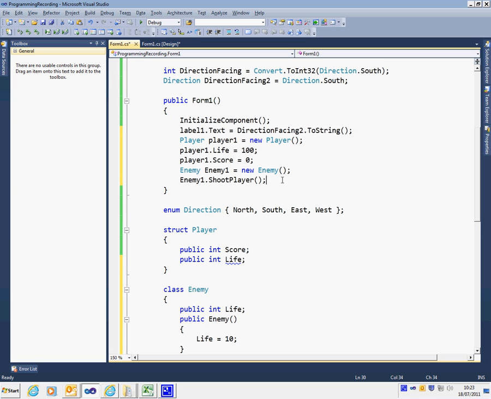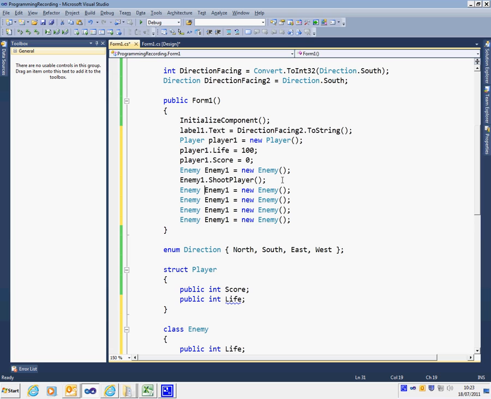Between enumerated types, structures and objects, called classes, you should find you can create very complex programs in such a way that they are very easy to actually read as a human being and to keep making changes to as needed. For example, having an object such as enemy means that we can actually create multiple enemies on the screen at the same time. All we do is create multiple copies of our enemy object. We don't have to recreate all the code that goes with each object. We don't have to recreate all the variables with each object because they're all kept together in that one object and I can then access them.